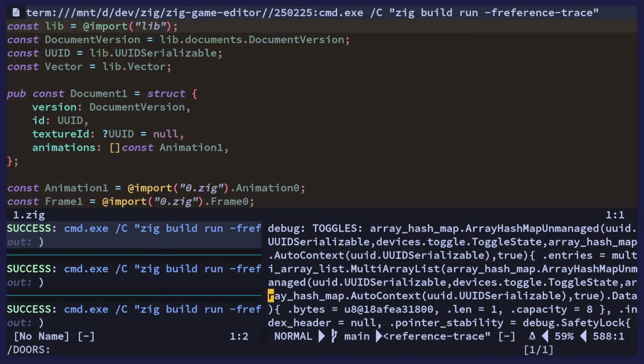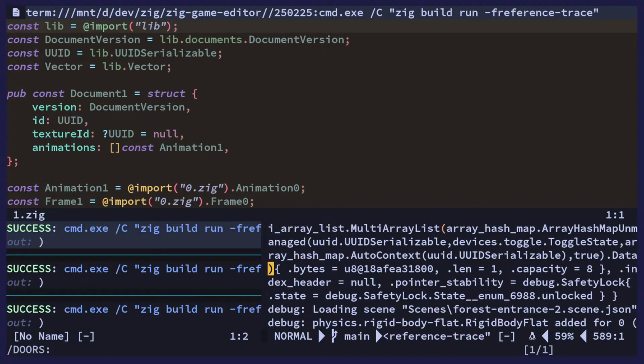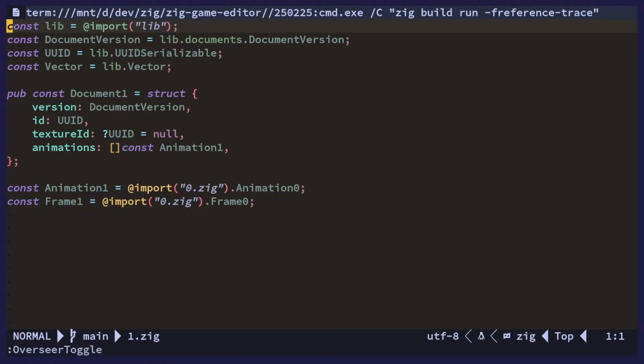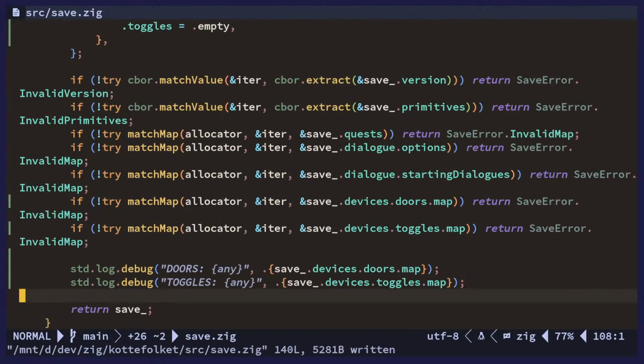This one has a length of 1. Right. Okay. So it does seem to load it in correctly there.